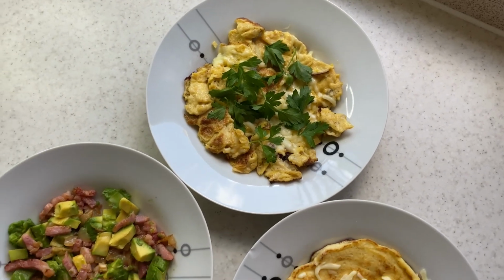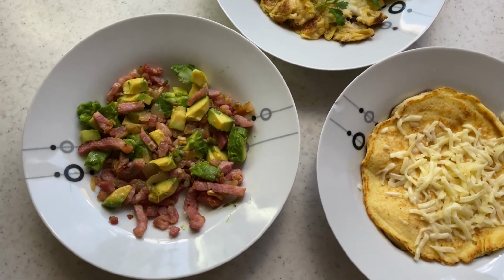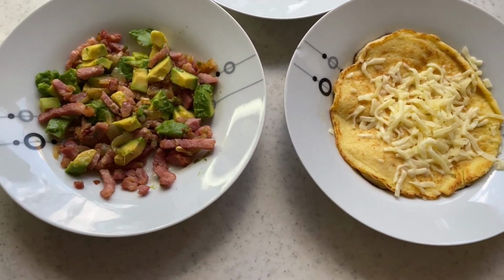So that's it guys, that's my three different low carb breakfasts that I have during my keto diet.